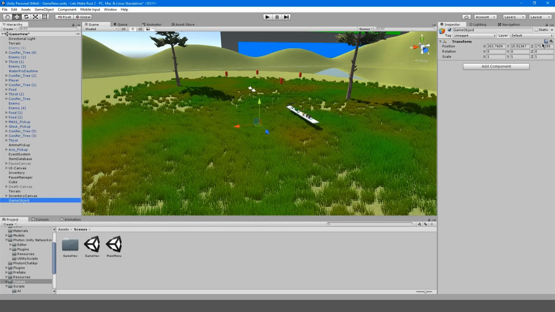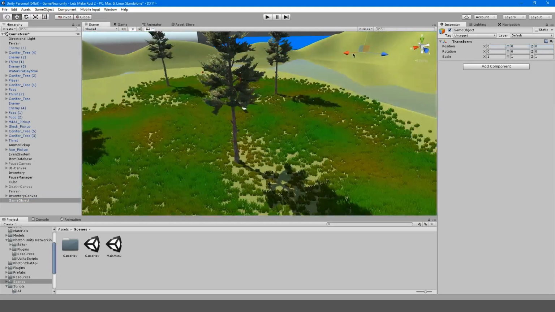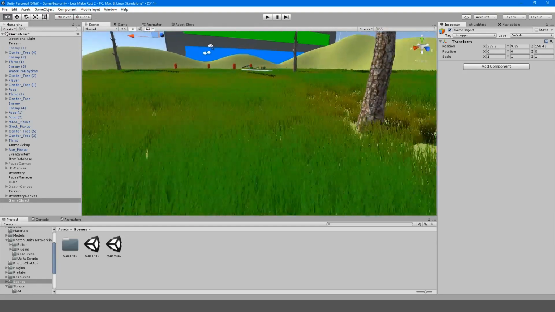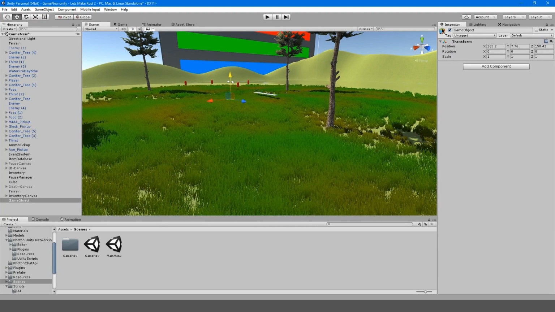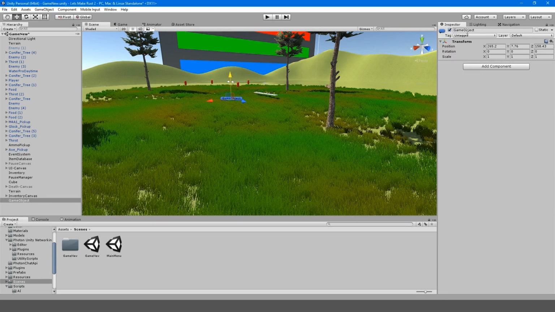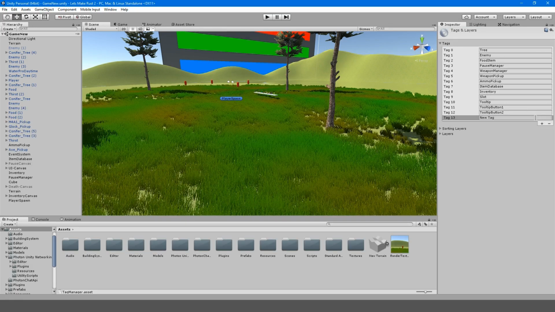So we're going to want to create a few empty objects like this, and I'll just raise them up like that. And over here I'll give them an icon, and I'll select something like blue, and I'll call this player spawn, and I will give it the tag player spawn.